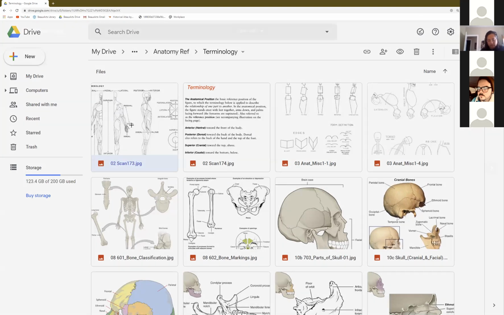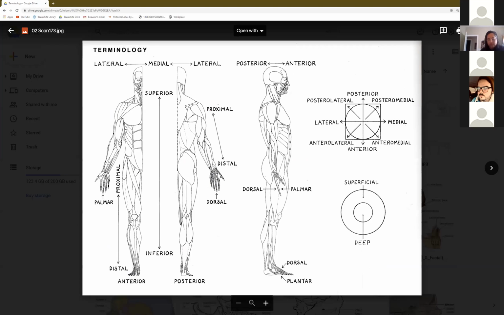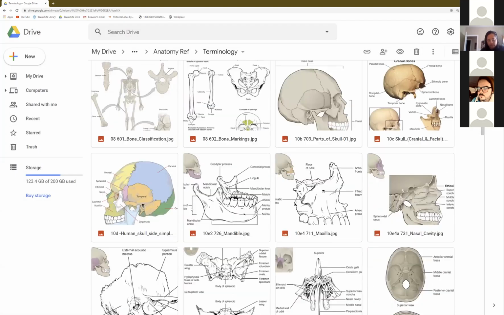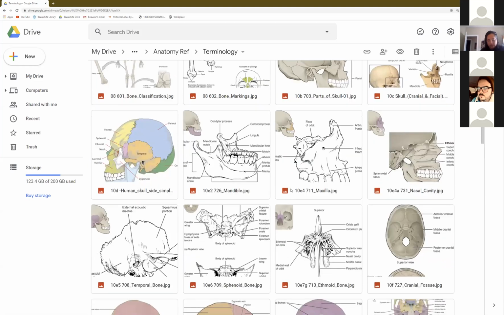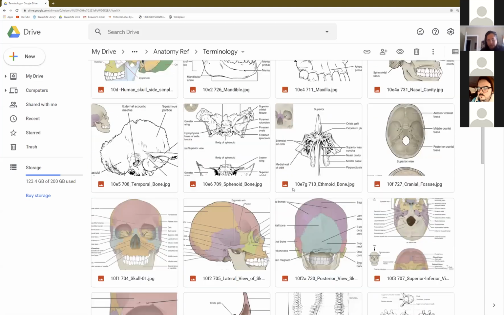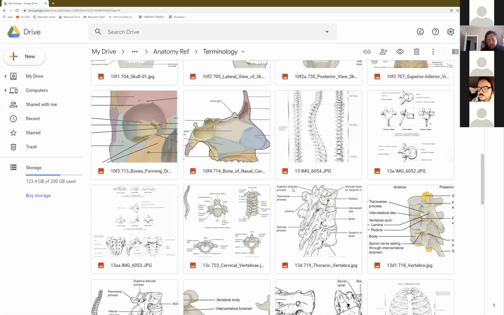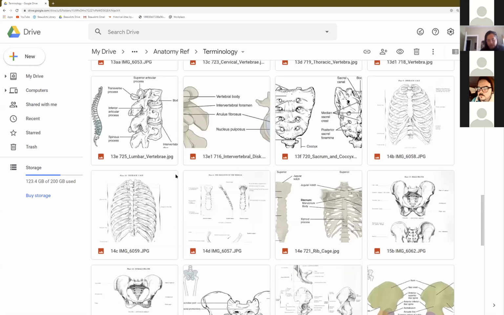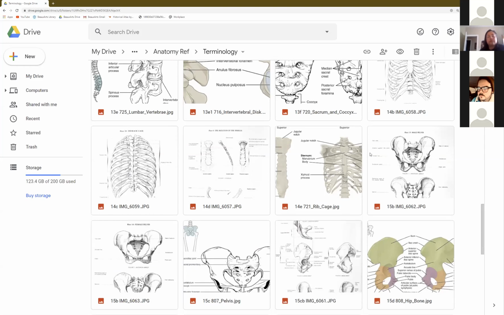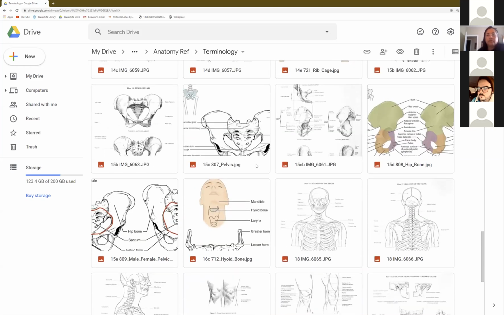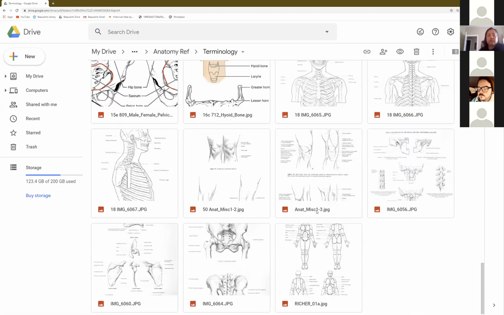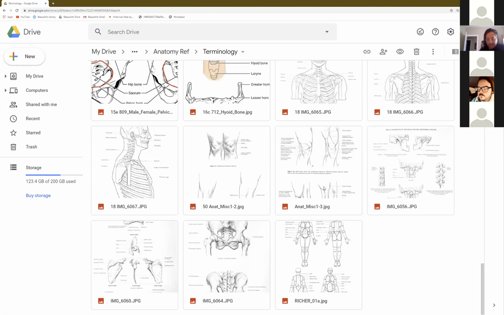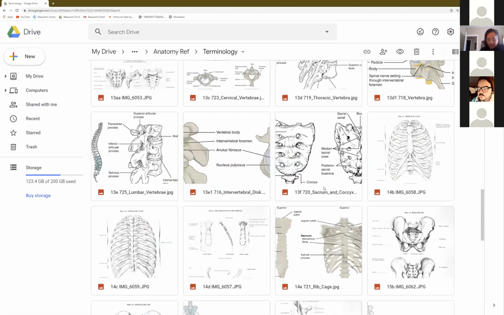This first plate, I have these in an order that I hope is helpful. Basically, some general terminology, and then terminology of the skull, and then from the skull to the vertebrae, and then to the thoracic cage, the thorax, and then the pelvis. And that is the axial skeleton. There's a few more things on there already, and I'll be posting more, but we'll just talk about the axial skeleton today.